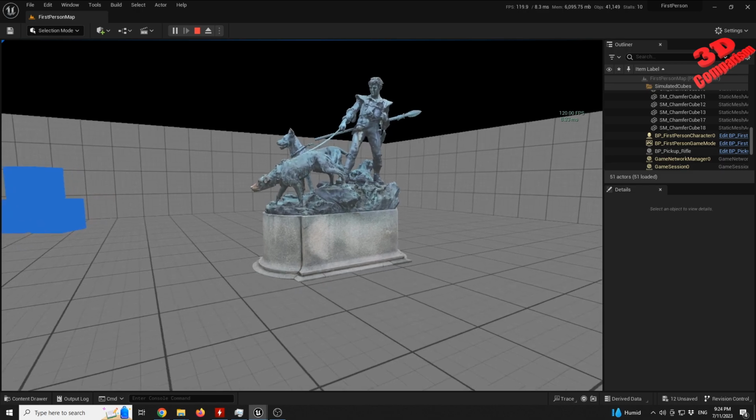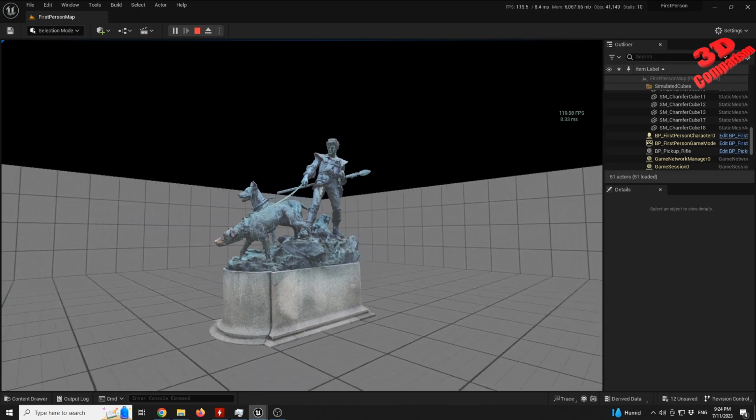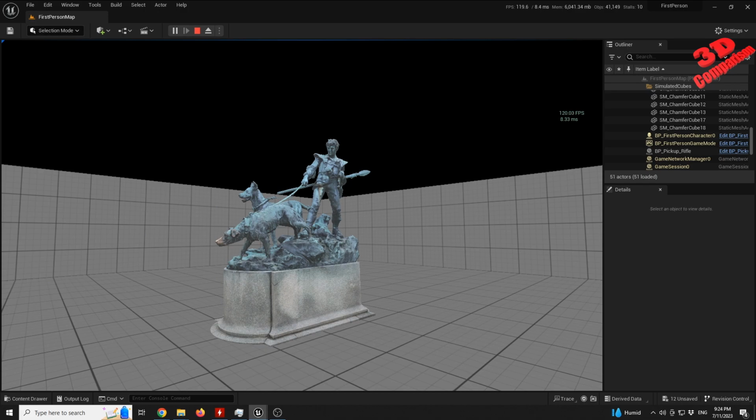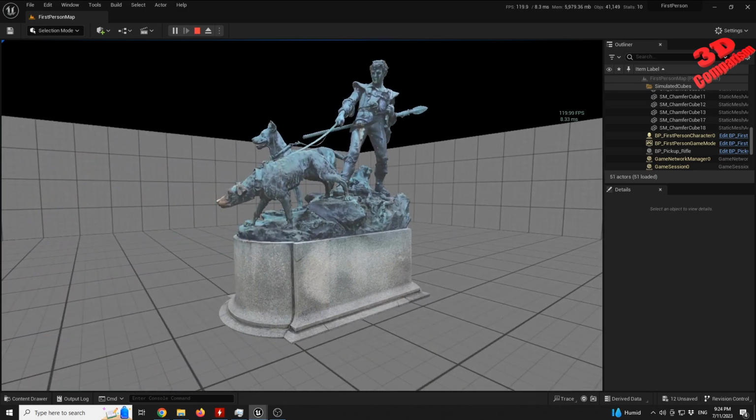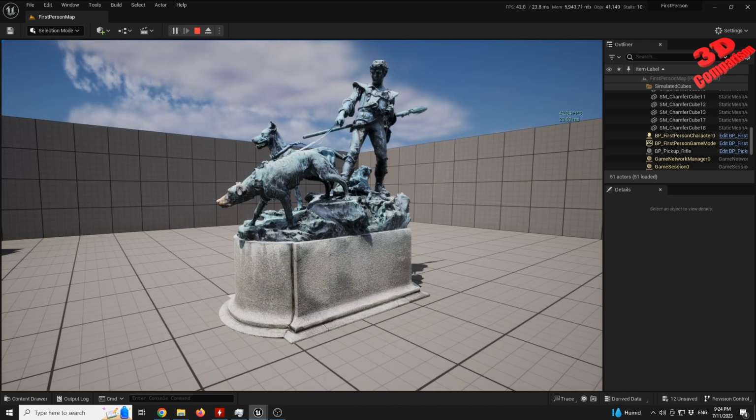If I press F2, again I will see the same high frame rate enabled, but there are no shadows within the scene. And with F3 I will see that the model will stabilize at roughly 40 FPS.